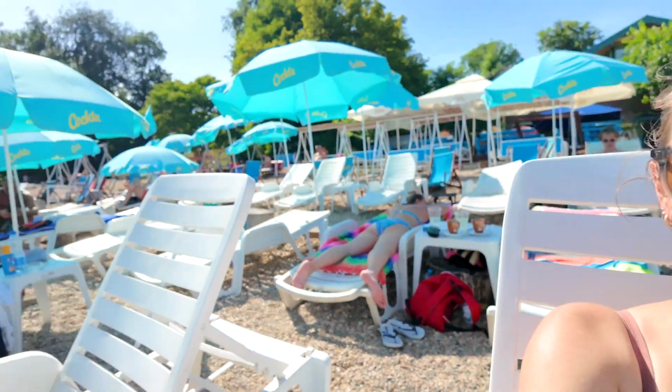Okay guys, it's about 4 p.m. We've now come down to the sort of beach area. It was nice up there, but I feel like it's now time to get a little bit of sun, and the men next to us were very loud. We've just ordered another drink, so Jeremy's got another beer. I've ordered a chocolate milkshake with soy milk, which should be really nice, and we're now just going to lay in the sun and enjoy the water a bit more.